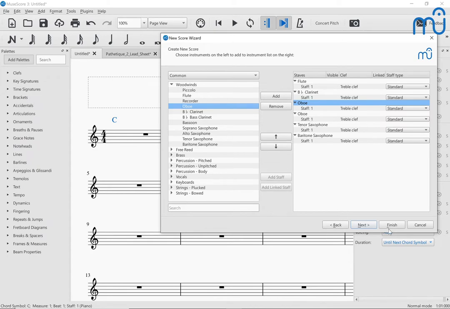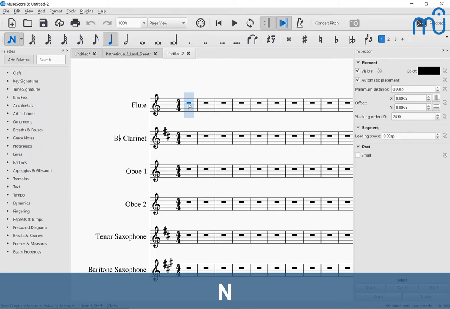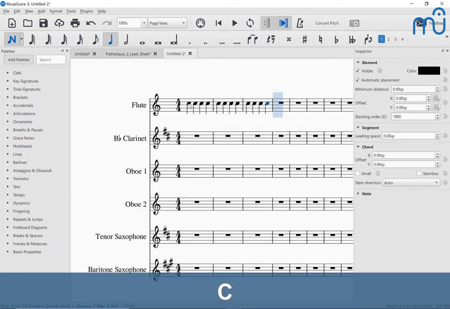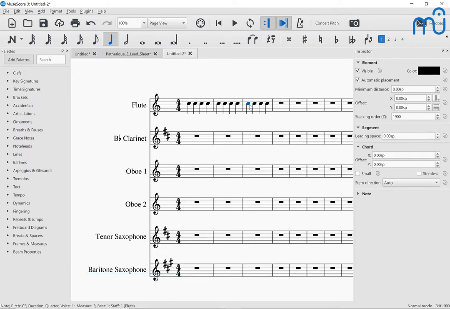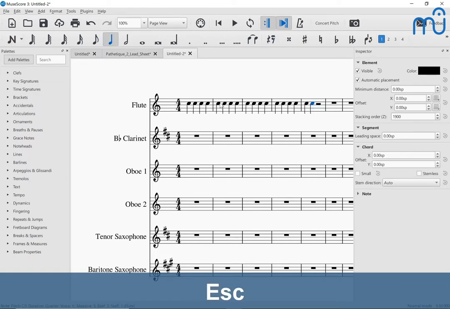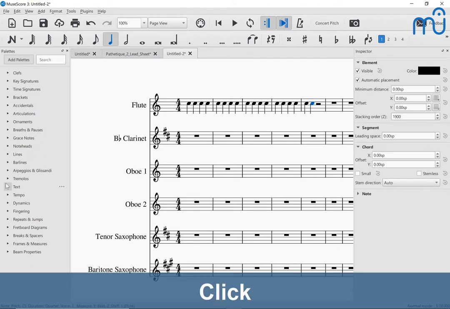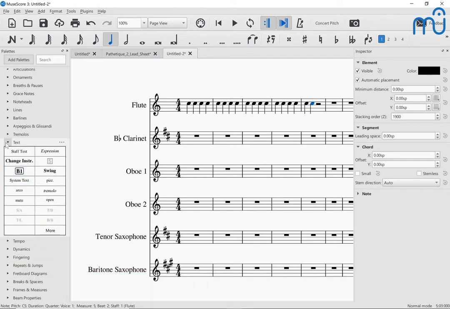So I just created a score, lots of instruments, and I'm going to use this score for something else too, so just as well. I can add some notes. Well, what if the flute player is supposed to change to piccolo mid-score? Well, we've supported this for a long time, but the way you had to do it wasn't as obvious as it could be. So you still have to know where to go. You have to know to go to the text palette here, and here's change instrument. But it used to be when you entered this, basically nothing interesting happened, and you're like, well, what next? But now you're going to be kind of guided through the process a little bit.